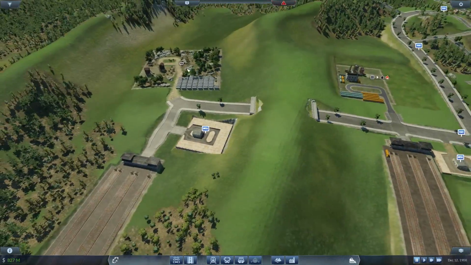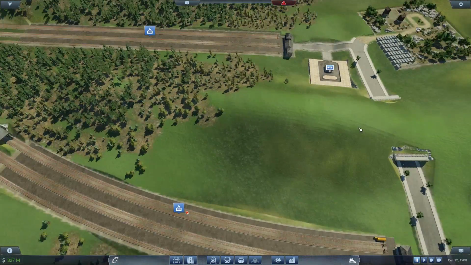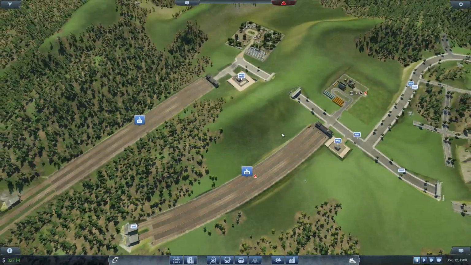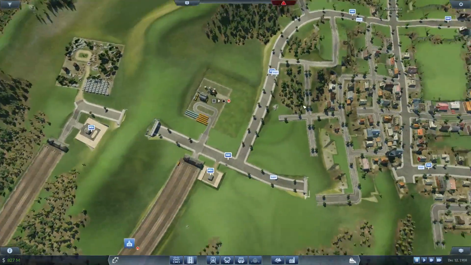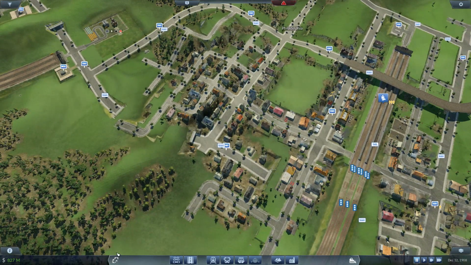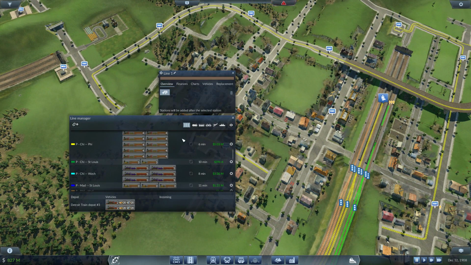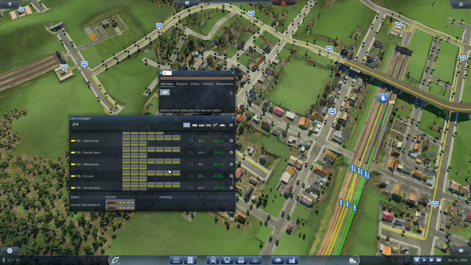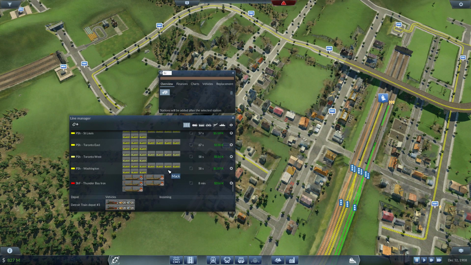Right, so what we've got is we've got the quarry over here. We're not going to worry about the quarry for now. We do have to do work on that, but we're just going to get this oil line running. Now, for that, of course, that means we need a new line. It's going to be FR. Is it going to be FR? I need to remember my. It's going to be SHF.